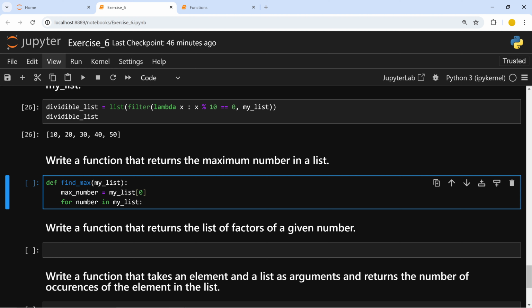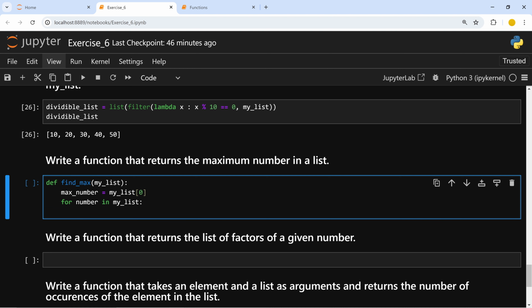So when we get to the end of the list, we will have the greatest number's value in this maximum number variable. Okay, we could also start this iteration from the second element of this list, because we have already used the first element by assigning it to the maximum number. But I want to do this because it will make no difference, because we are checking if the number is greater than the maximum number, and they are the same.